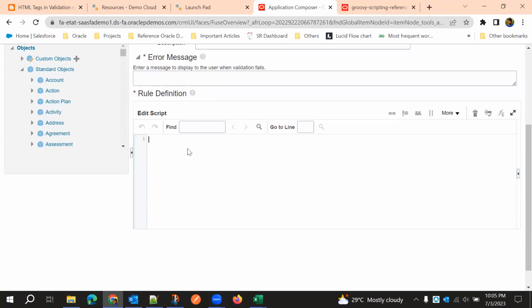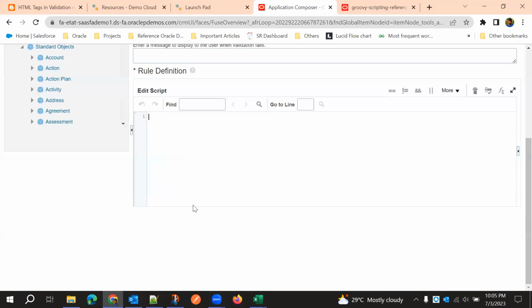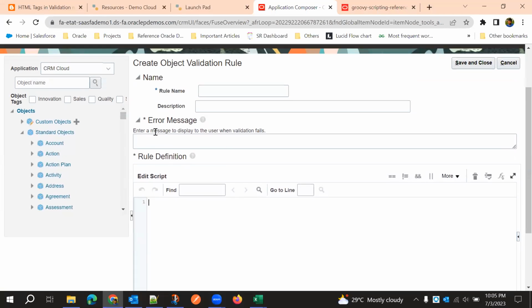Here we can't use set attributes, we can't perform logic. We can call web services also, but the final result should be returned true or false. If it returns false, then we are throwing the error, and if it returns true, then we are not throwing the error.